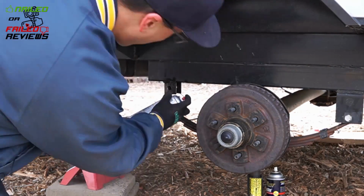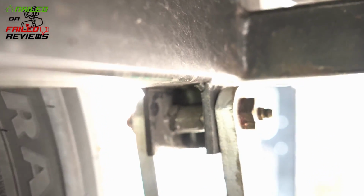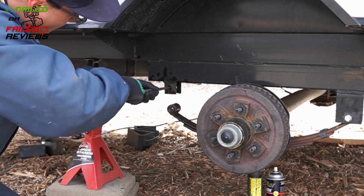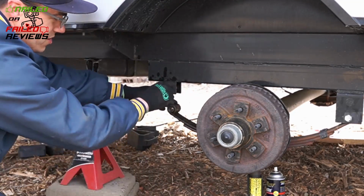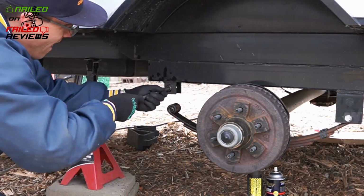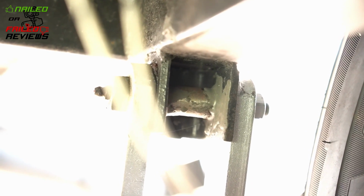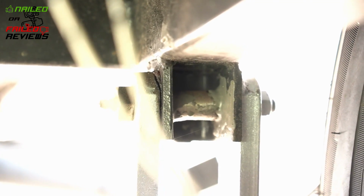I was able to push them in by hand, and then all I'm gonna do to hold them in is put a bunch of JB Weld on the inside of the hanger where you can see the hanger and the bushing meet each other. I didn't get that on camera, but it seems to be holding really well, and you can see there I had to tap the bushing in with the hammer to finish it off. Then I'll get the JB Weld on there, and then you can move on to actually finishing the install of the wet bolts and the shackle kit.